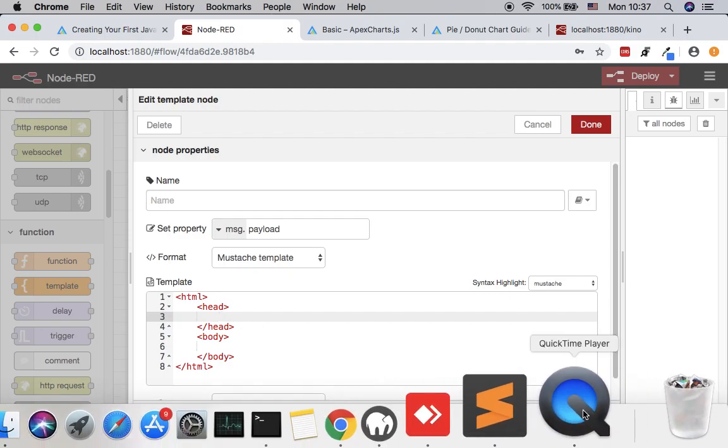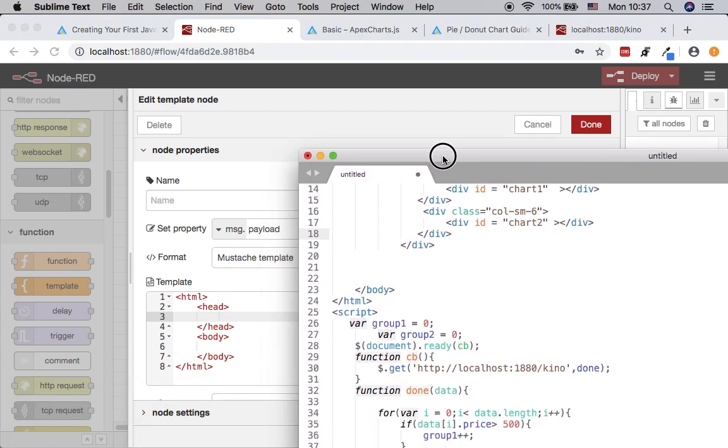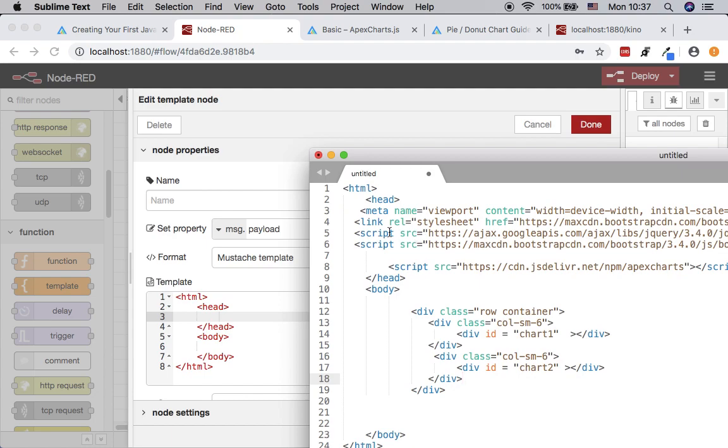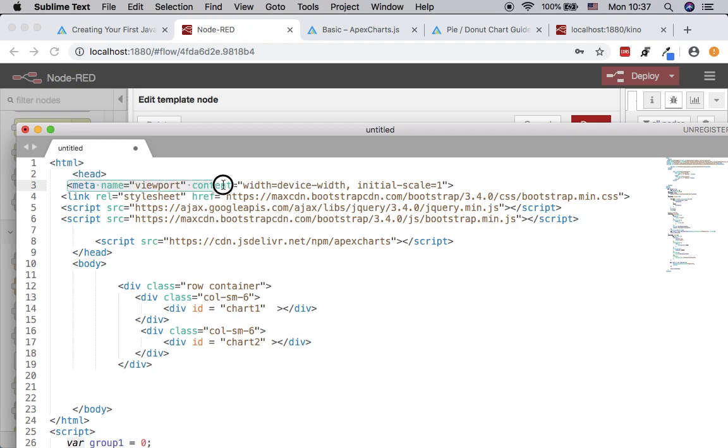I have prepared the template for this. Let's go section by section, starting from the header part. We're going to have this meta tag so that our website becomes responsive. Now we also have the links for the CSS styling for Bootstrap.